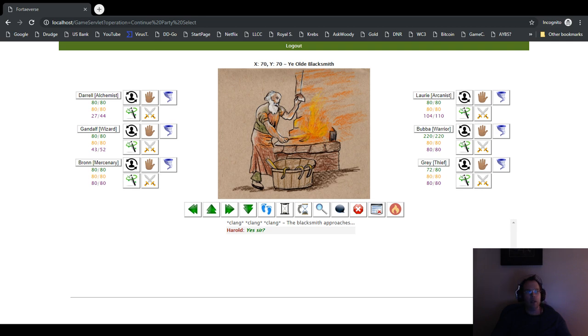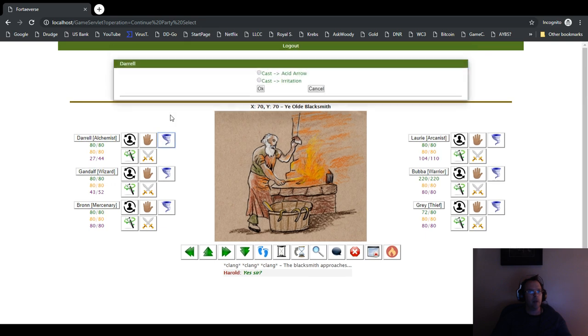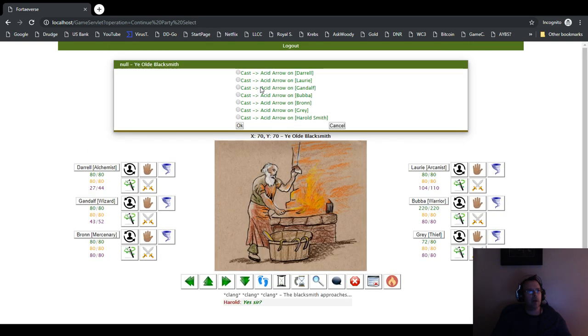Once again, lots of progress. I have added an equip option, cast spell. So basically, you pick the spell, okay, who are we going to target? It calculates who's within range. This Harold Smith is actually the guy that's in the old blacksmith place. So I could shoot him with an acid arrow.